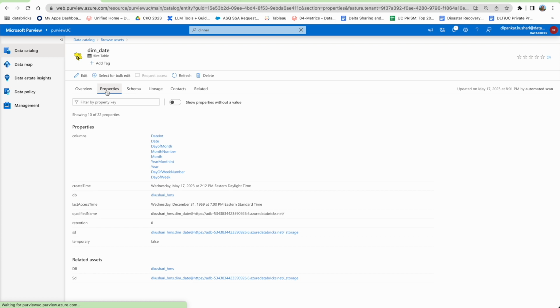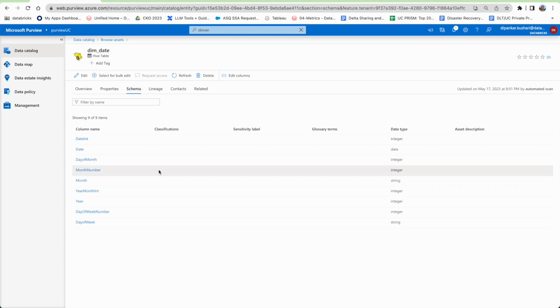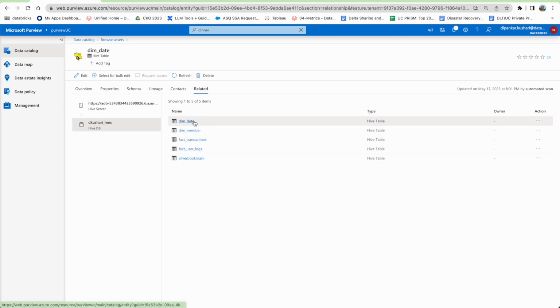And then I can look at more properties, like what columns are there, what is the name of the database, when it was created, whether it's a temporary table or not, and so on and so forth. I can even look at the schema and the data type. I can even look at related. So it is related to this database, and these are the other tables in the database.